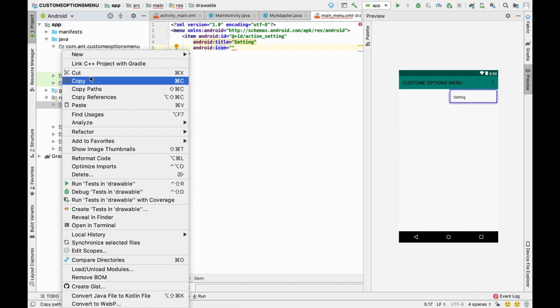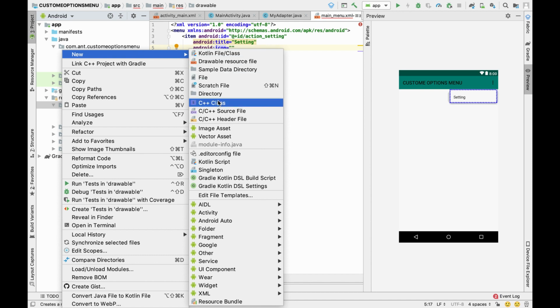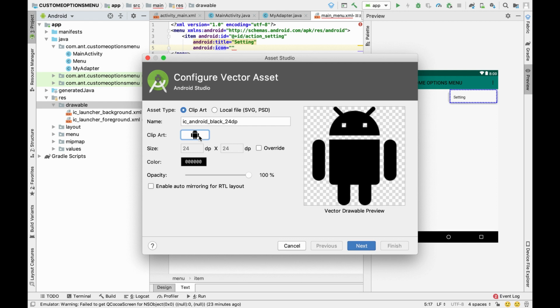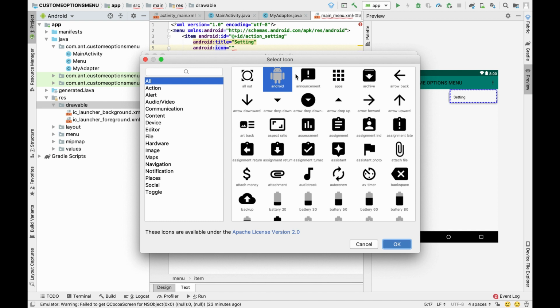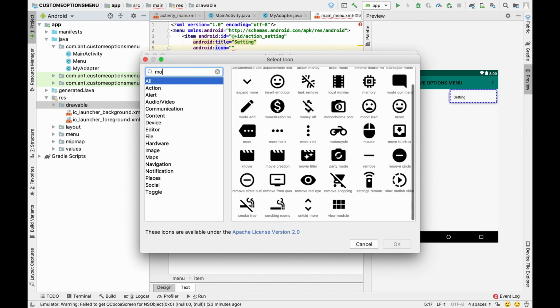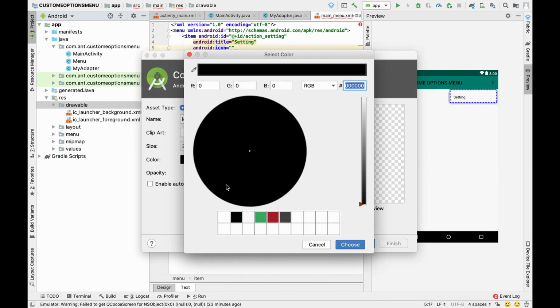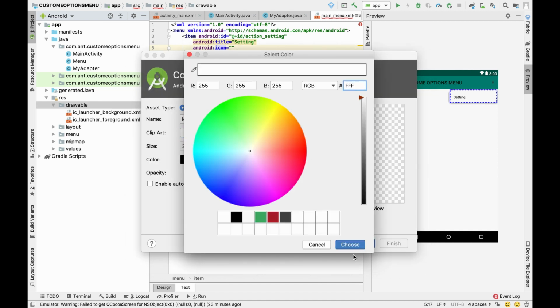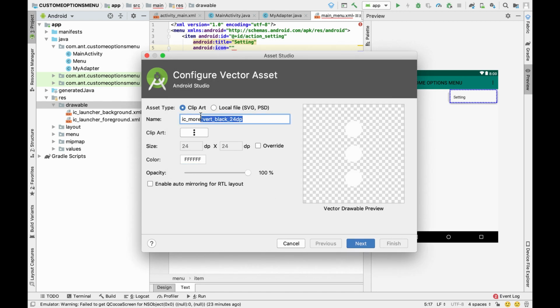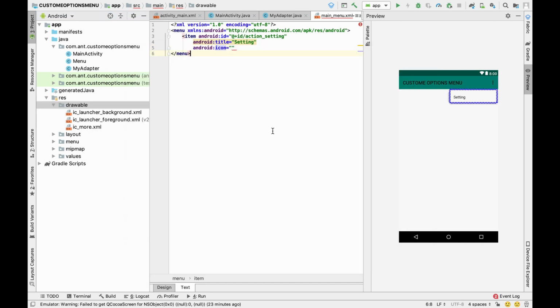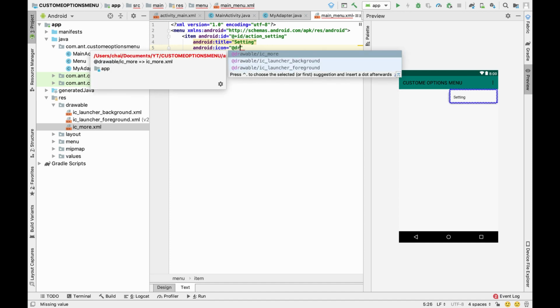I right click on drawable, choose New, and find Vector Asset. I find the more icon, this one, and change the color to white. I don't need all that other stuff, only the more icon. Finish. Now I've got my icon, so I just point it to drawable and the more icon.